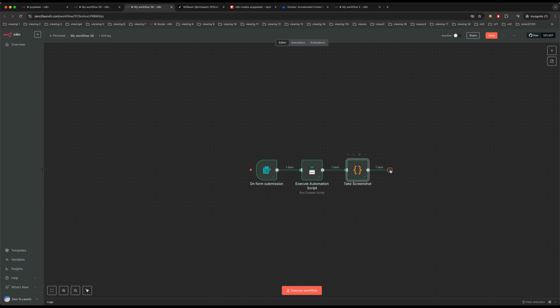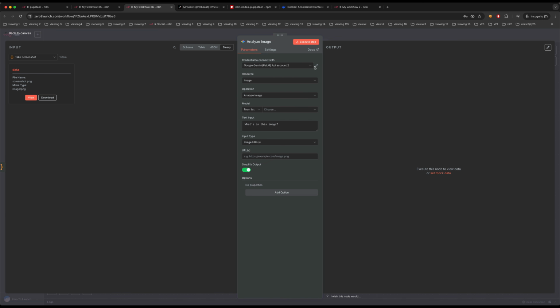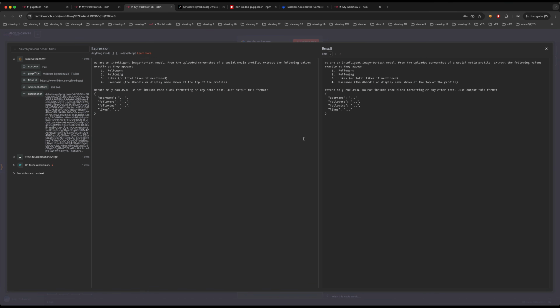To do that, search for the Gemini node and select the Analyze Image action. Make sure to connect it using your own Google Gemini credentials. For the model, we'll use Gemini 2.5 Flash. Then provide a prompt instructing Gemini to analyze the image and extract the specific values you need, returning them in your desired format.